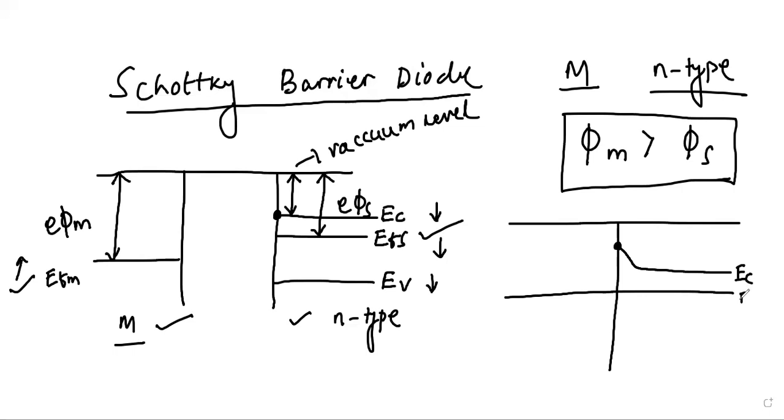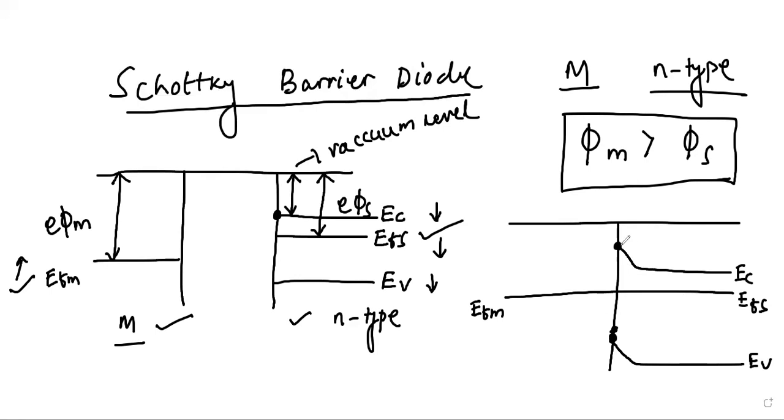This is the Fermi energy level now, which is the same Fermi energy level of the semiconductor and the Fermi energy level of the metal, which are at the same value. And then the valence band will also bend accordingly. A little more gap you will see. So we'll go and then this. So this is our valence band. So this is the structure.